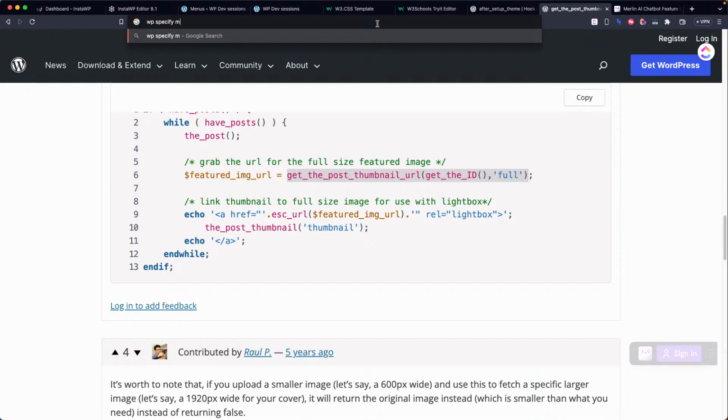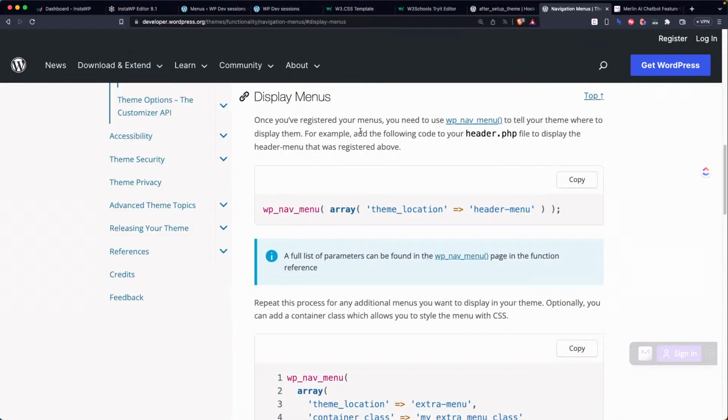yeah, here there is navigation menus on the WordPress developer website. So you can register menus, you can display menus. If we want to display, once you've registered your menus, the registering is what we've done. We've done two things: we've registered and created our menu. So once you've registered your menus, you need to use wp_nav_menu to tell your theme where to display them.